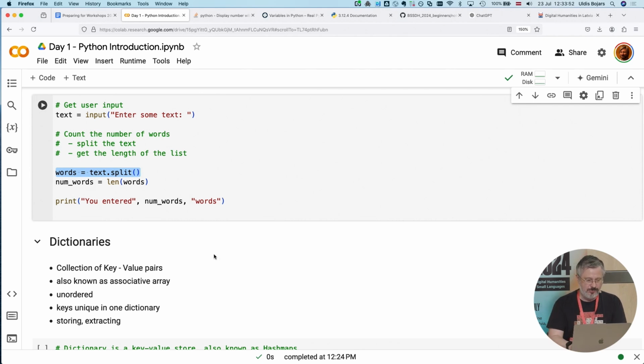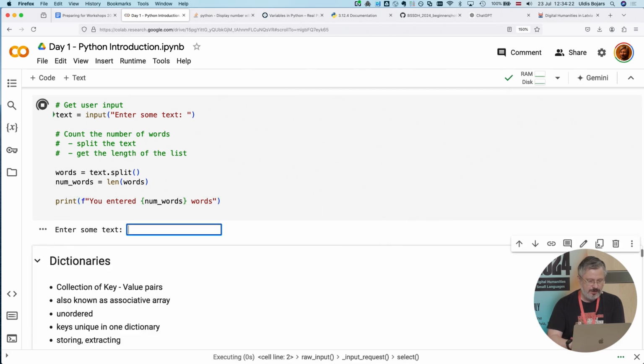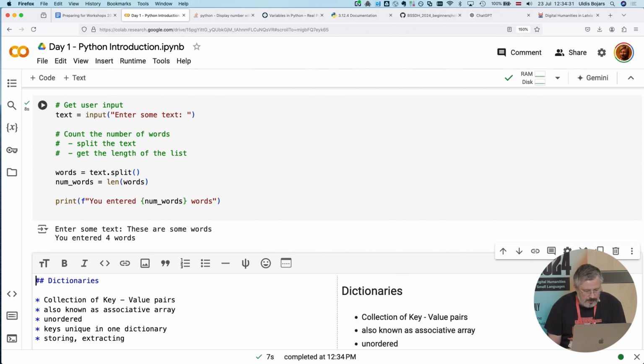So basically using the split method. We split text into words. And then, to get the length of the list, we use the function called len. And that will give us the number of words. And then we can print the result. You entered number of words. I will use an f-string instead, just because it's a bit nicer to do that, like this. And that should give us the length of the text. And the result is you entered 4 words.